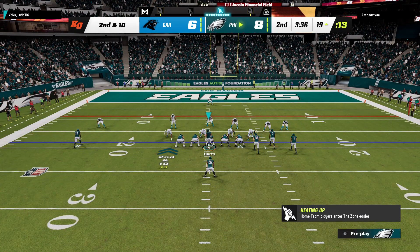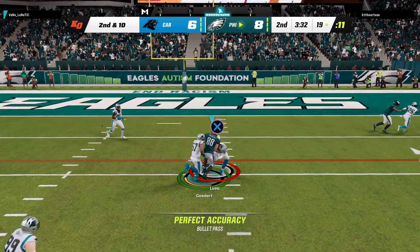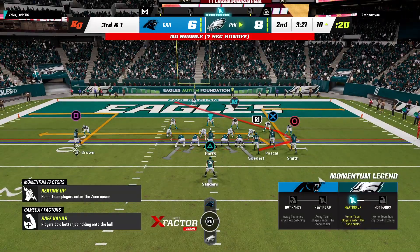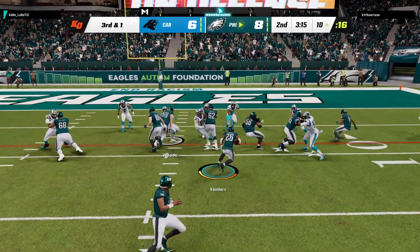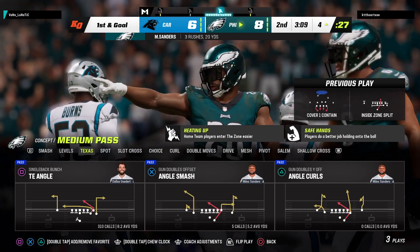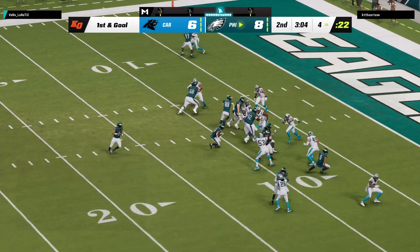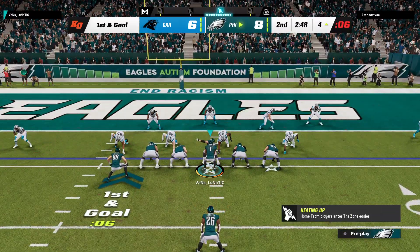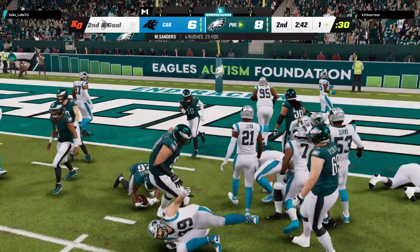After the incompletion on first, now second and ten. They'll look to throw and connect quickly with Goddard — a good gain of nine from the 19 down to the 10. On third down, they'll run it with Sanders, and he's able to pick up the first before he's brought down inside the five at the four. Five yards on the play. That almost felt like old-time football — third and two is not necessarily just a running down anymore, but they went back to the roots and powered forward and got the first down.